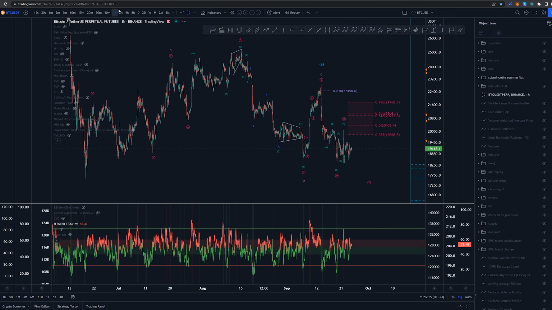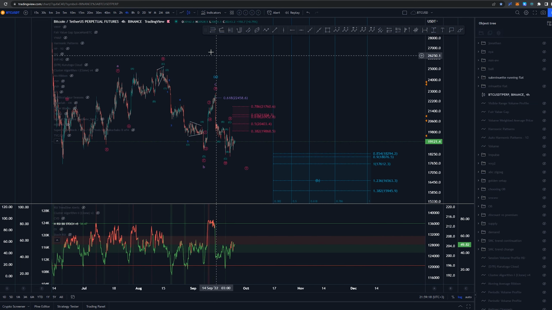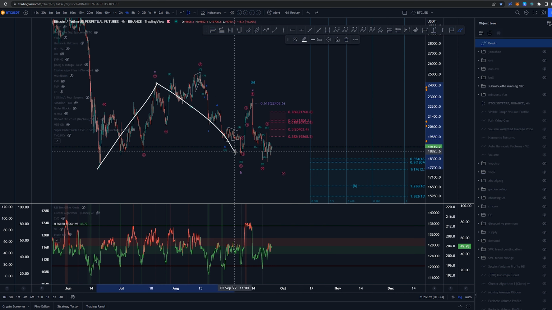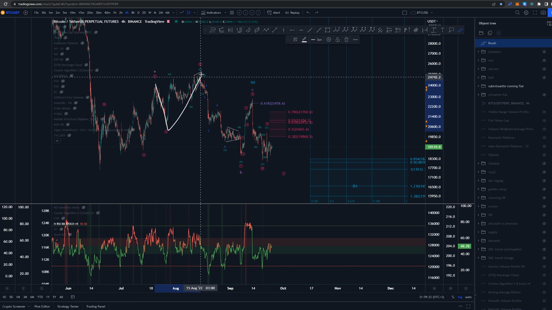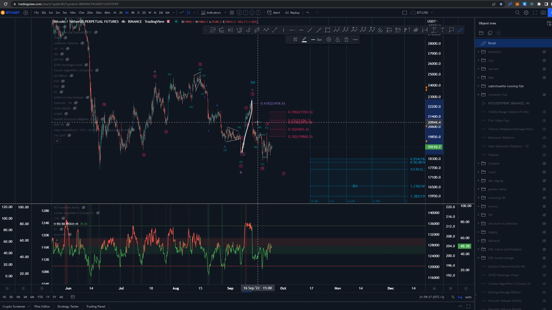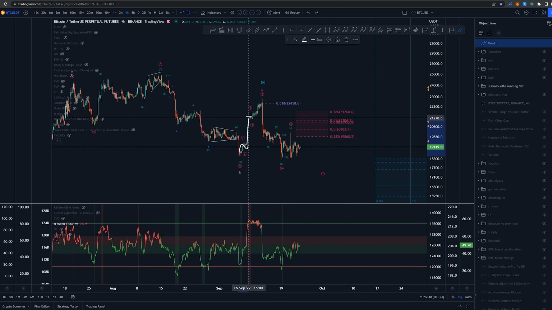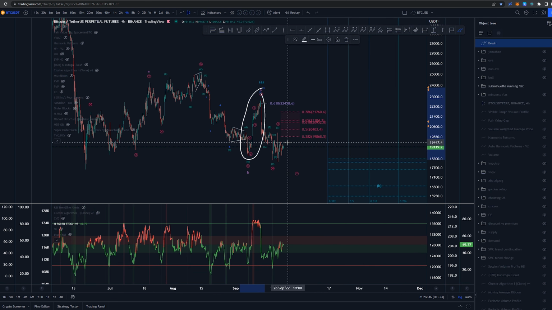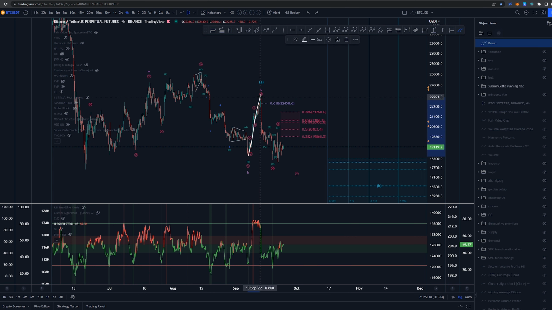The next scenario I wanted to present is still this one, in which we would have the A wave in here. Now, I've seen so many people calling out that this is not right, but again, we have hit the 0.61 extension of the A wave here, pivoted from that wave B. Wave B is formed with this expanded flat structure, and this is the only way we can actually establish the scenario where we have a 5-way structure in here, which is the best looking, and the only structure where we can actually fit that C wave. Again, we can't have this as an A wave, we can't have this as a wave 1 because we have taken out the lows here.